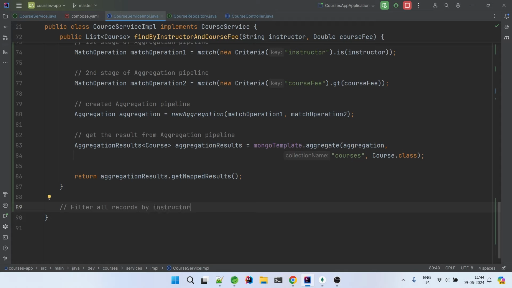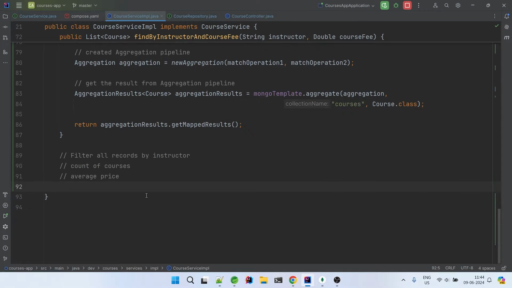We'll provide the name of an instructor, so it will give all the records of that particular instructor, and then we will see the count of courses, the number of courses that person has, and the average price. So this is our main objective.